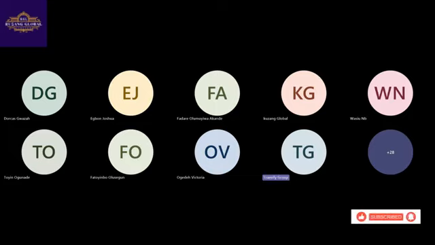So the ATS will sort and filter, and it's filtering through keywords and certain qualities touching on the number of requirements for a particular candidate to be shortlisted. Now, if your CV or resume passes through the filtering stage, you have a better chance.